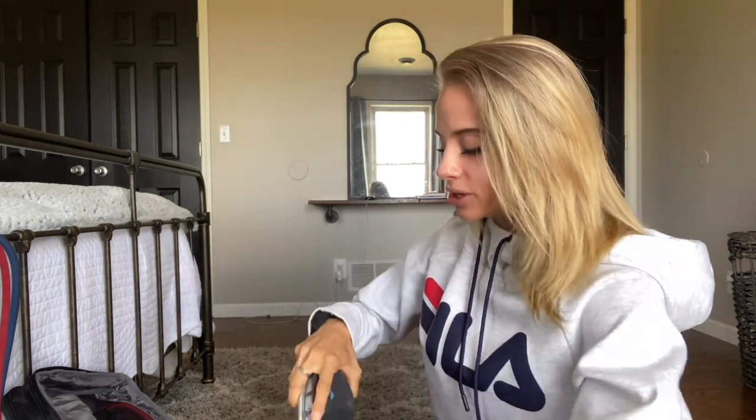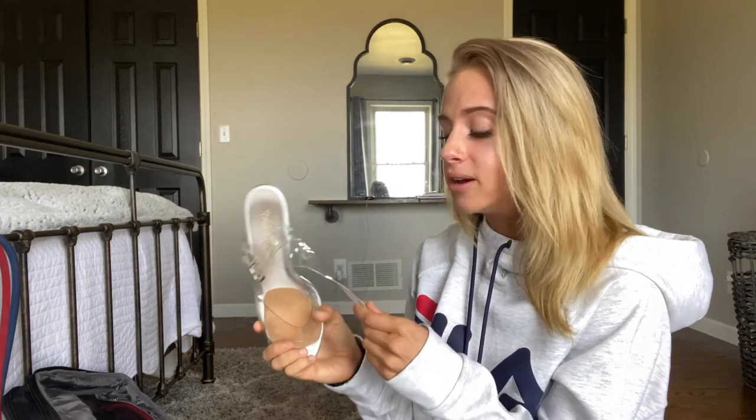Also, moving on, have your show day heels. I normally keep them in a drawstring bag like this, but definitely make sure you have a show day heel. Here's what they look like. If you have an extra pair, definitely bring an extra pair. I actually recently had my shoe break on me, but I was able to order a pair and break them in before my show. So if you have an extra pair, bring them. Highly recommend. It's never a bad idea just to have backup items and be prepared.